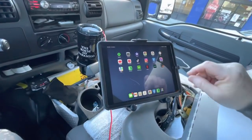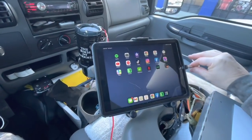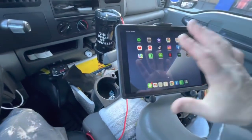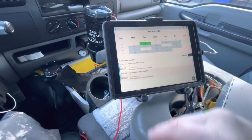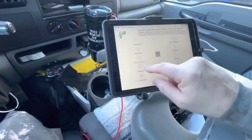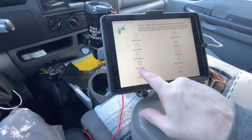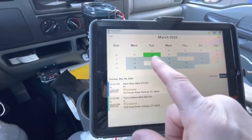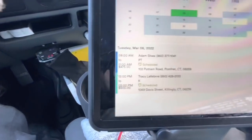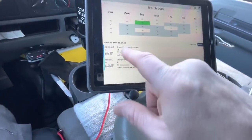All right, I wanted to show you how slick this is. We got the iPad in here all powered up with the bracketry to hold it right here at my fingertips to drive. I'm gonna hit my Markate software. Okay, this brings me right to my schedule. You can see I got two jobs scheduled for today. We got 67 jobs currently on the schedule, 10 estimates hanging out there right now. So today's schedule gives me my whole month of March. We're highlighted in green. Shows you what I've got going for the day, these two projects.